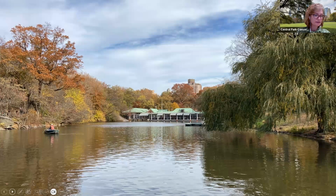And of course, this version of Loeb Boathouse was built in 1954, and it was built to include more modern facilities than the original wooden sort of Victorian structure had contained, which meant including restrooms and a food concession. But a year-round indoor restaurant actually didn't open until renovations happened in 1983. Now, of course, Loeb Boathouse is a very well-known dining location. It came under new management recently, as you may be aware. And the outdoor cafe has reopened, the boating is back, but the indoor restaurant is still something coming up in the future. So definitely watch out for that.